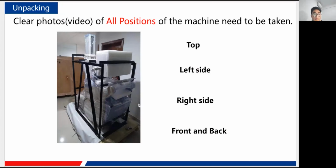Okay, just like here, I've read: clear photos and videos of all positions of the machine need to be taken, like all four positions: the top, the left side, the right side, and the front and back, of course. Really important here.